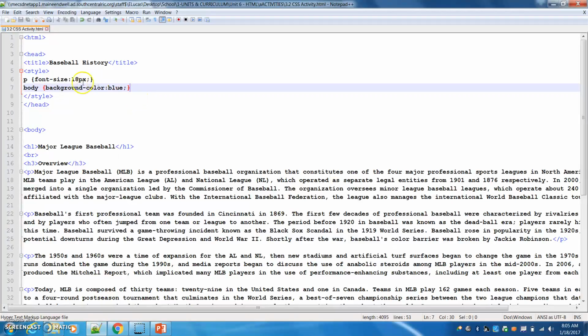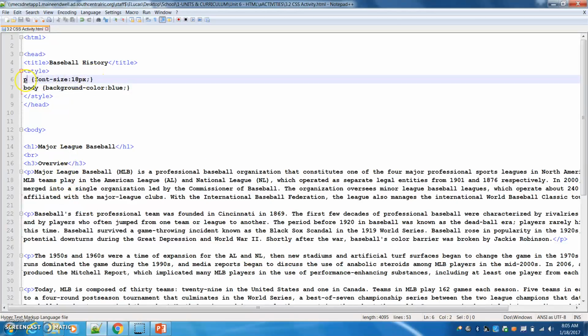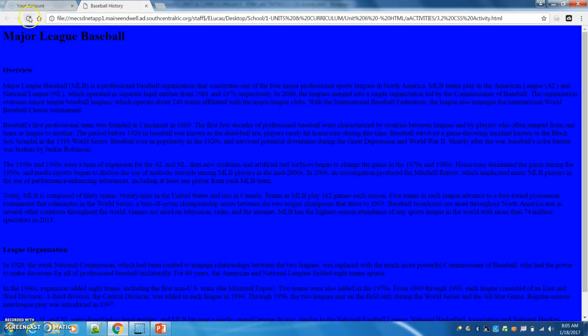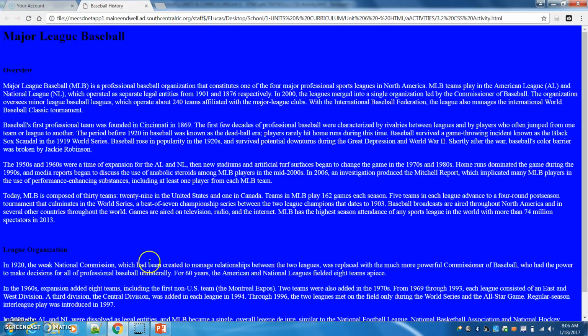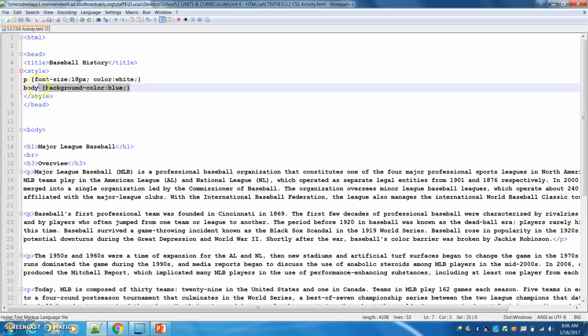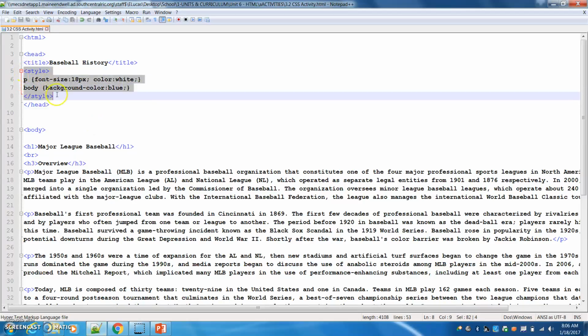Now let's change again all of the paragraphs, but instead of the size, we'll change the color. You don't need to add a new line. So we already selected the P here. So after the semicolon, we can space and add a new property and value. So let's do color. That'll change the text color. Colon separates the property and value. And now let's go with white. End it with a semicolon. Let's save it. Go to our browser and hit refresh. You can see it changed to white. So there's a bunch of different combinations for this. Just make sure it's always in these style tags in the head.